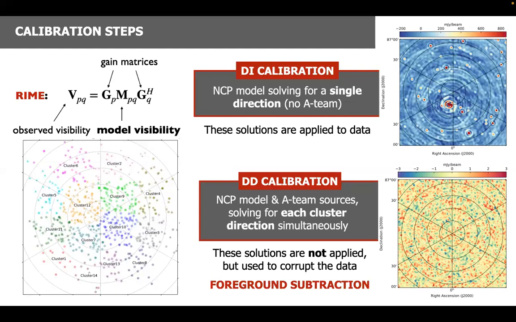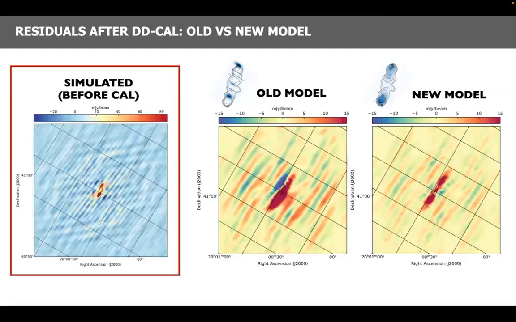This is what we want to see, because in the simulation we also use this noise. But yeah, then we move again to Cygnus A after the direction-dependent calibration, and we see that there is a difference using the old model and the new model. Yeah, because we also do a run using the new model to see how it works. And we see that using the new model, the residuals are a bit better.